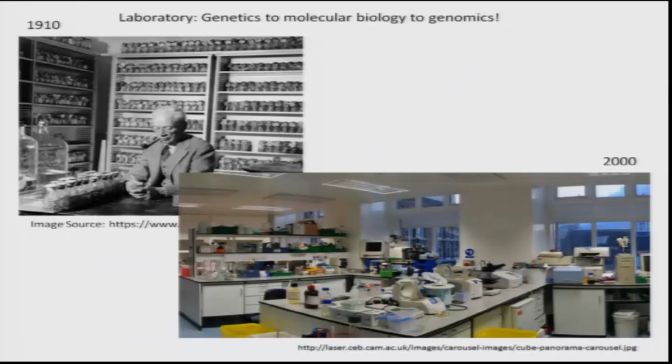But in 2000 or so, when molecular biology was really at its prime, this is how the labs looked. So, you have lab benches, we have certain equipment, but still it was manual work. So, you have to take the solutions, put them in a tube, allow the reaction to get over, and load it on a gel, analyze, and so on. Still, it required the manpower to conduct experiments.